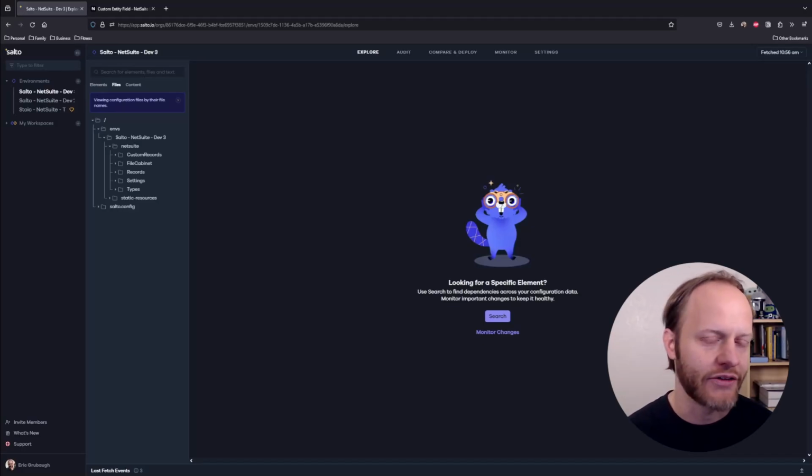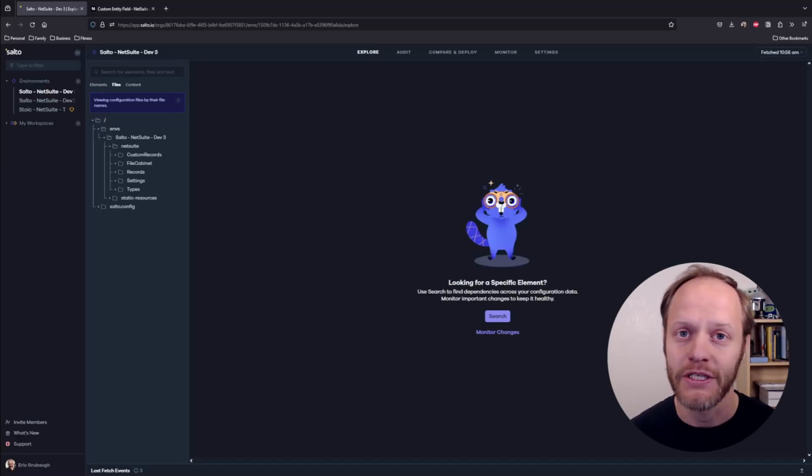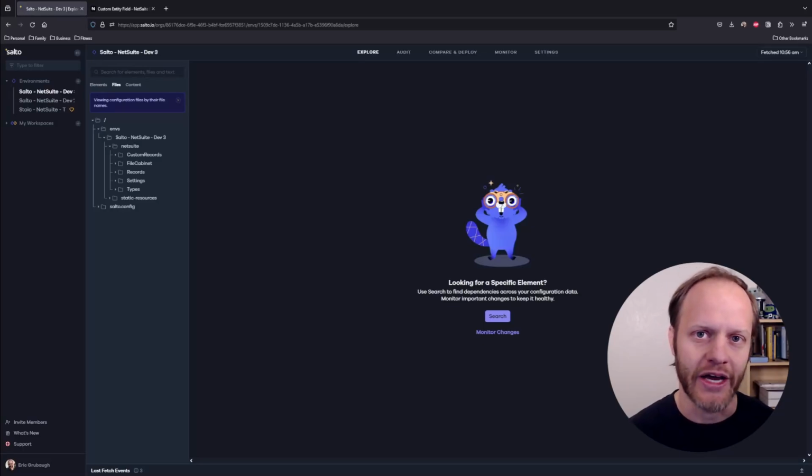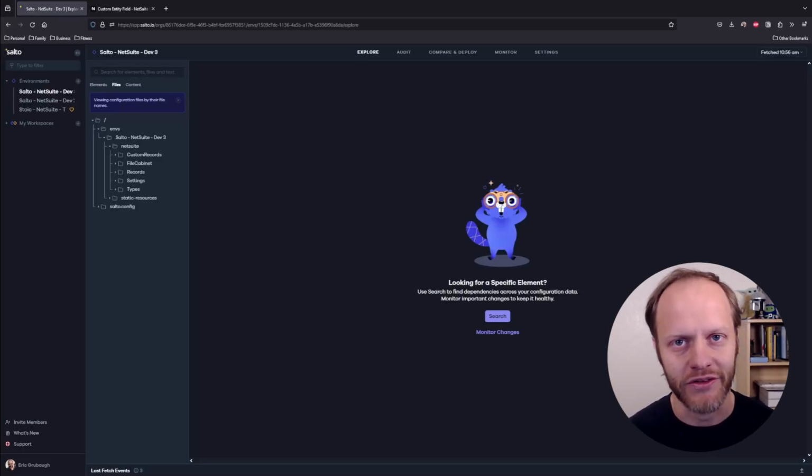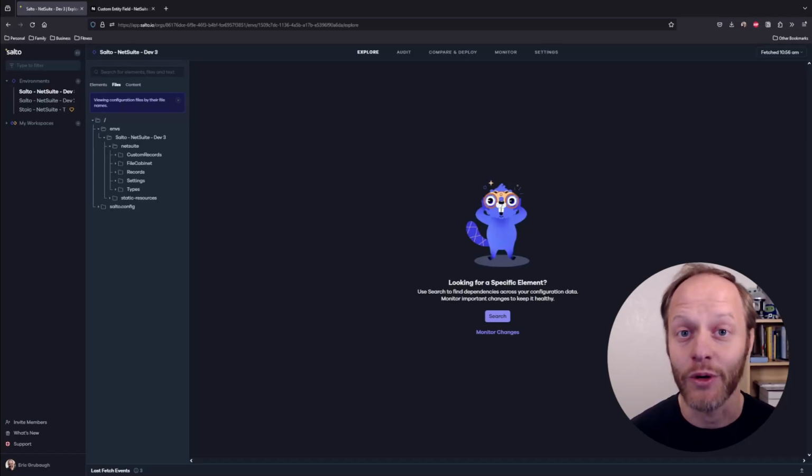If you are a NetSuite developer or administrator, you can tell me if one of these sounds familiar. Maybe a user changes a saved search that one of your scripts is using, and now that script is misbehaving because the saved search is not quite what you expect. Or an administrator changes the permissions on a custom field, and now several users have broken saved searches or reports because they can no longer see the custom field.